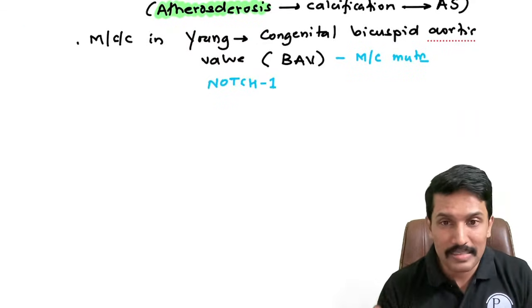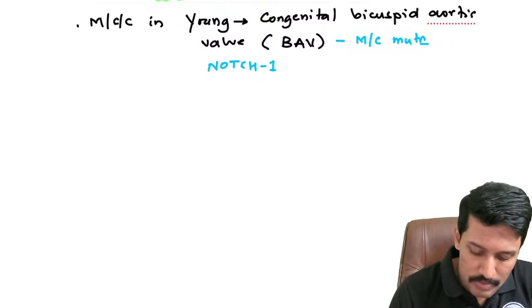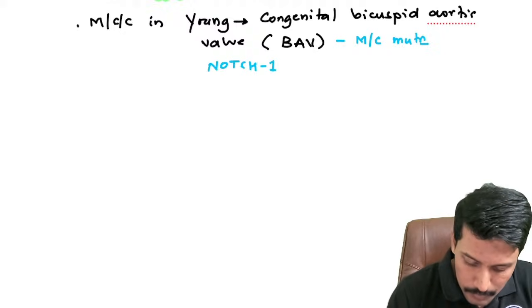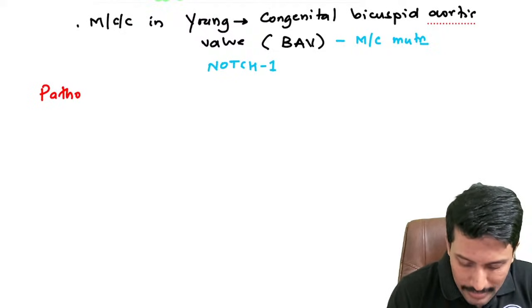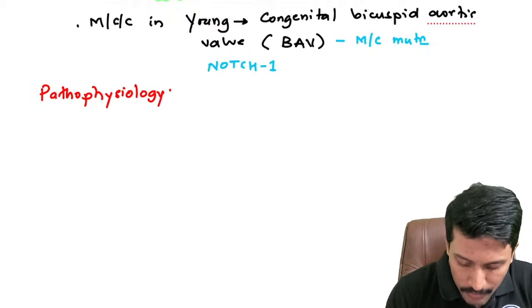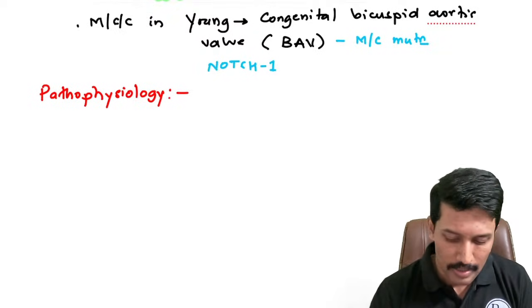Just to make sure we understand symptoms well, let me begin with the pathophysiology. Exactly what happens when there is aortic stenosis. We just learned that the problem is mainly systolic. In the systole, the blood moves from left ventricle to aorta. But if the opening is narrow, the movement will be hindered.